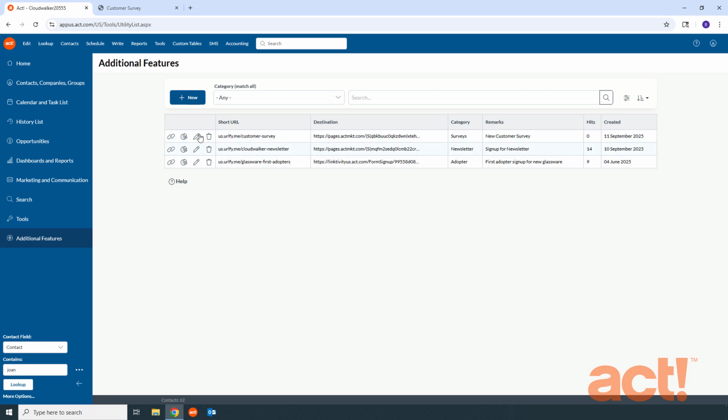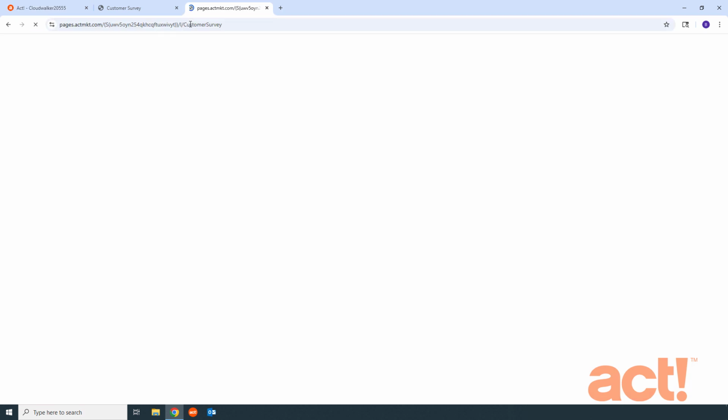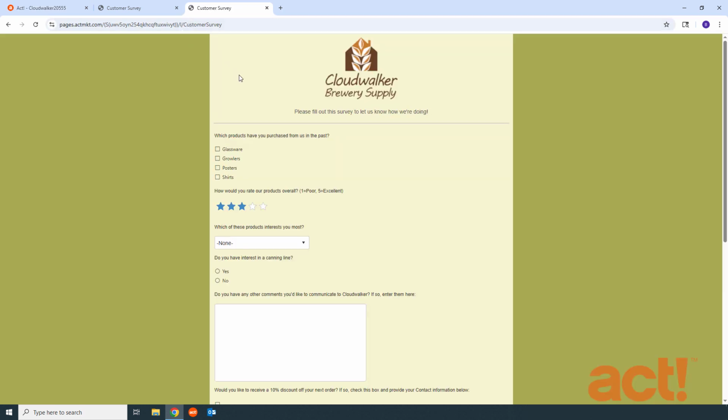Now let's quickly examine the left column that I mentioned earlier. This is the Actions column. From here, you can click the Link button to copy any of these shortened URLs to your clipboard. Then you can paste this link wherever it's needed, whether it's in an email, on your website, on social media, or anywhere else. Then when your customers click this link, they're going to automatically be forwarded to your destination URL.